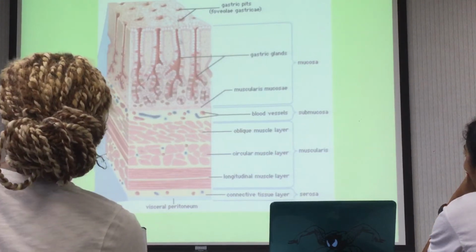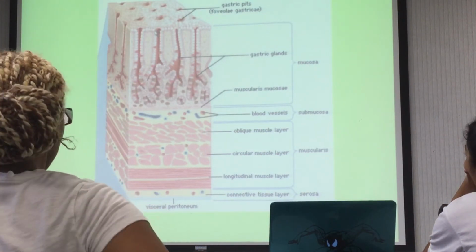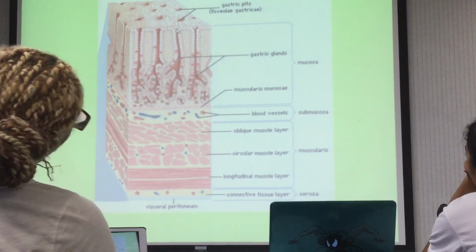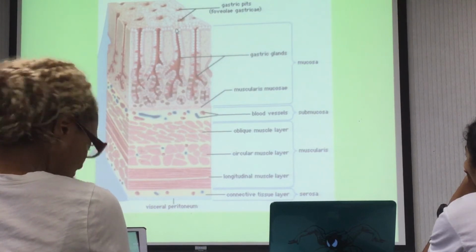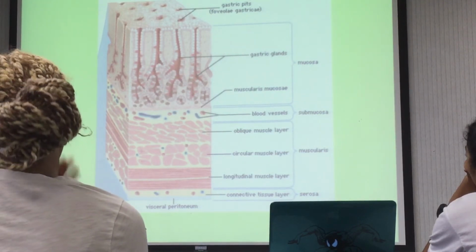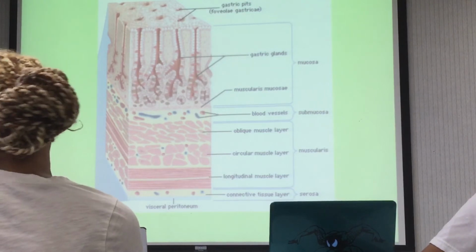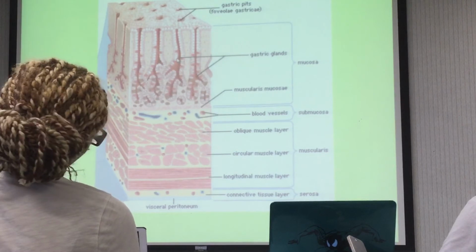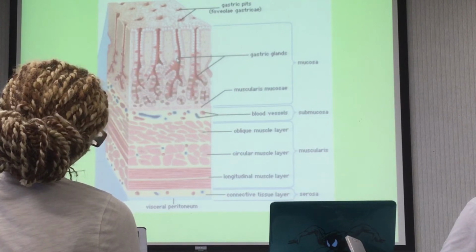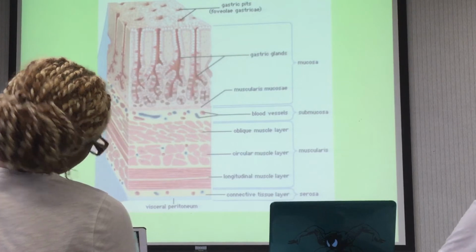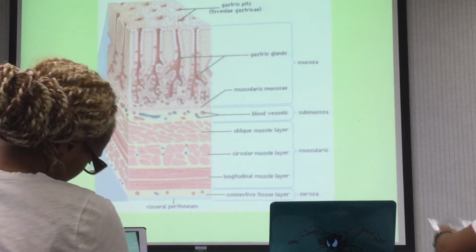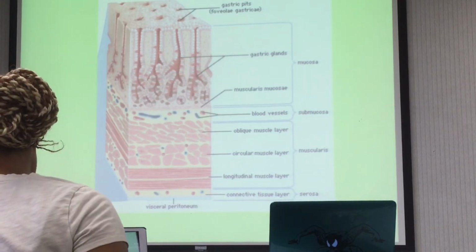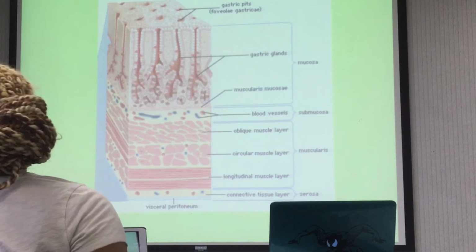Here we go, these are the gastric pits. What are the gastric pits? P-I-T-S. When the epithelial layer goes inside, that's called gastric pits. And you see glands, basically these cells that become specialized in secreting hormones. We talk about individual cells that can function as an endocrine gland. Make sure you know this.